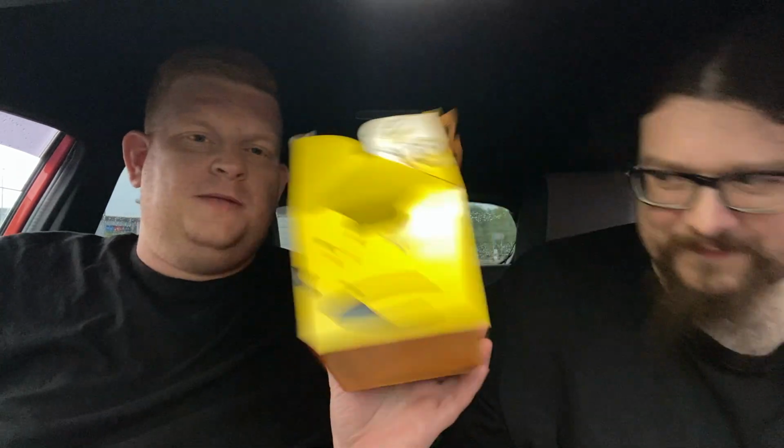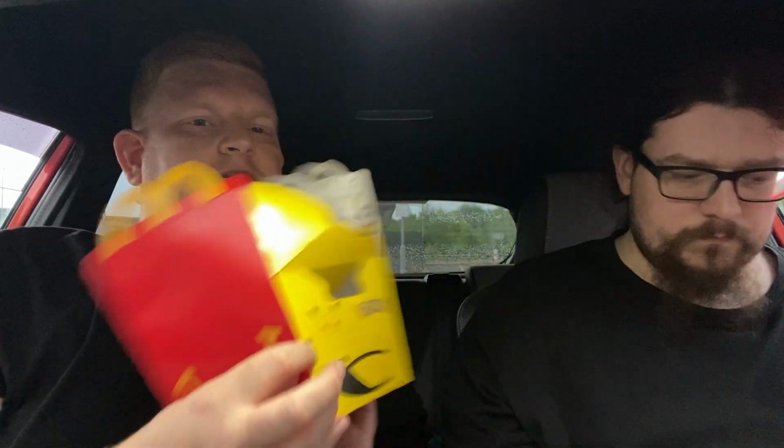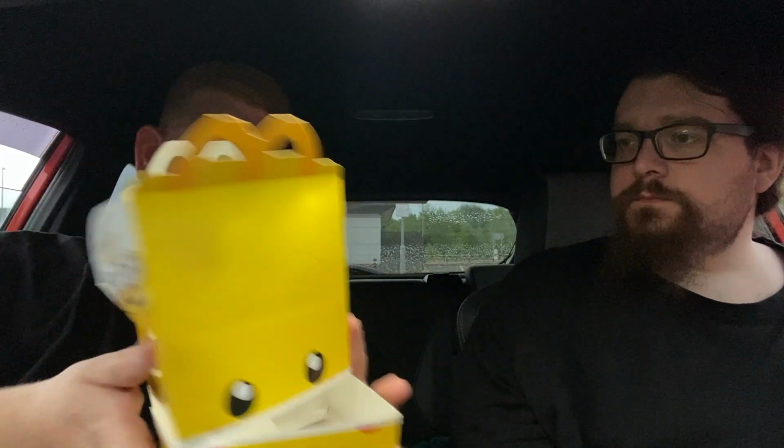Well, the box folds out as well and you make it into a Pikachu. Or you could make it into a tray. Did you know you could do that with Happy Meal boxes? No. If people don't know, see there's a little tear off here. You tear this all the way around. I see. And then it's a little tray.